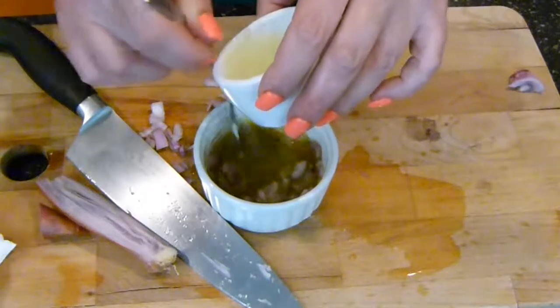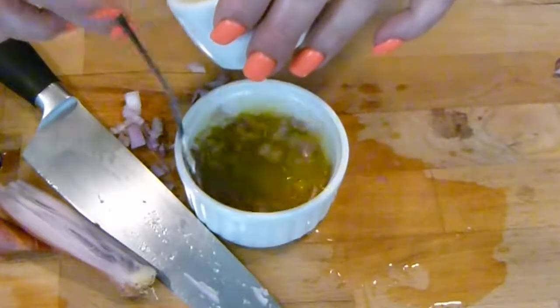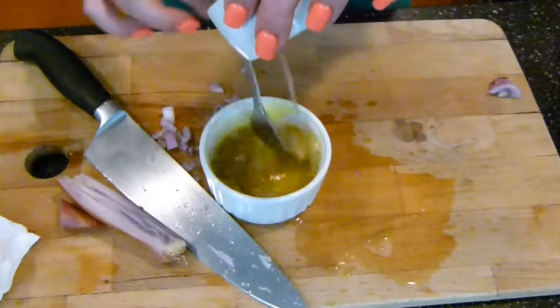I'm dripping it onto my cutting board unintentionally. There it goes. We're all good. It's all good. That's not how that song goes.